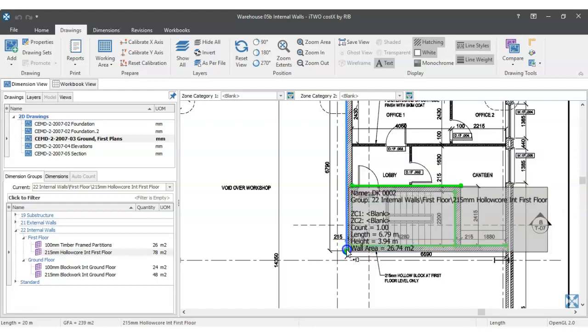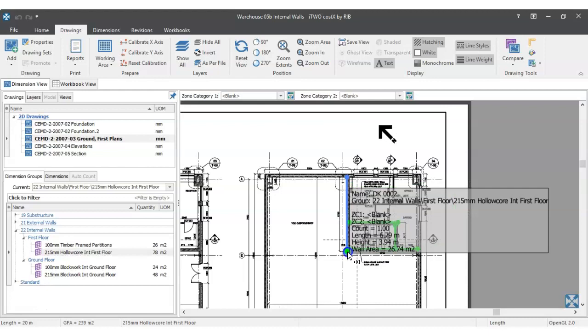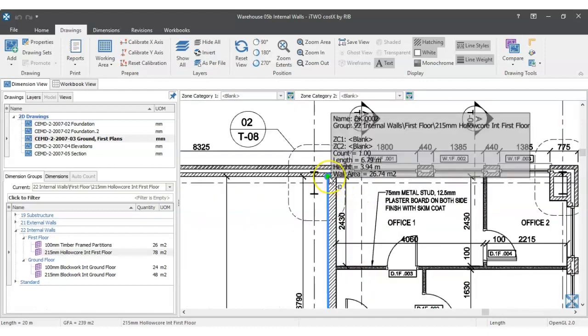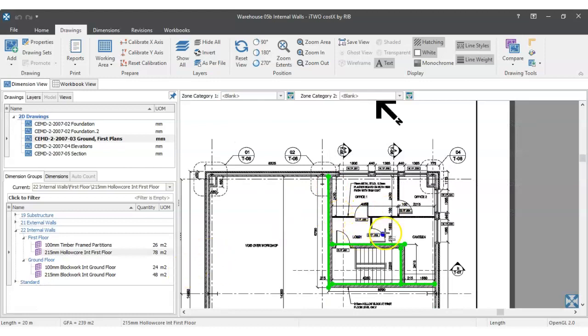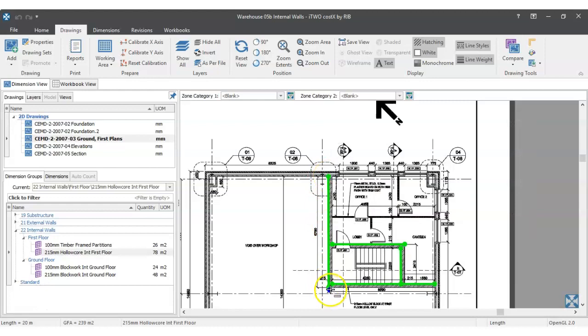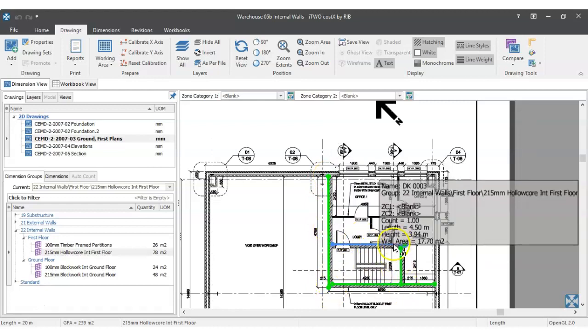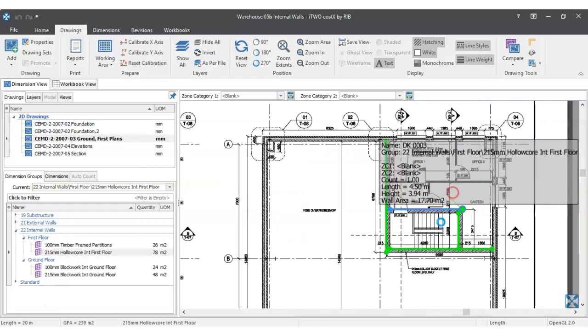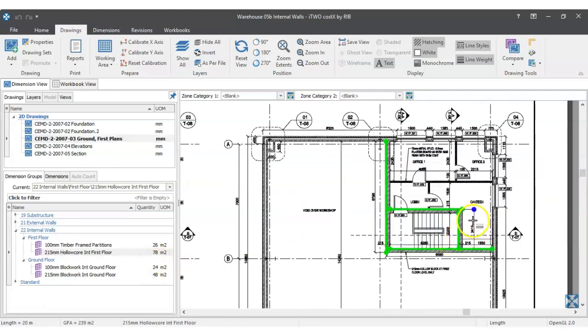And then this last wall here, average of the 2 points, high and low, this point here being 4.23 and this one here being 3.61. Now it would be handy, and Costex doesn't do this, but Cupid does, where I can put the point in on the low end, put the point in on the high end, and it'll calculate the area for me. But in Costex, I have to assign a height by getting the average of the 2 points.